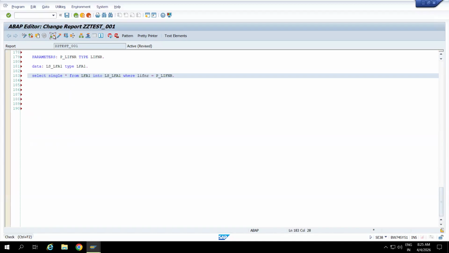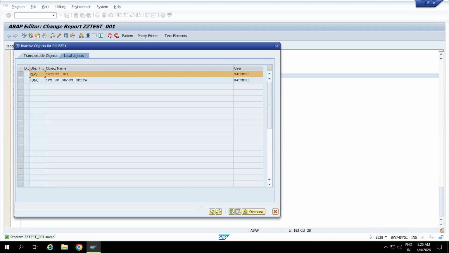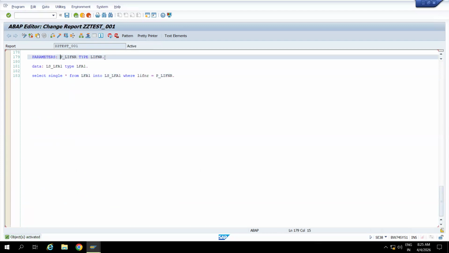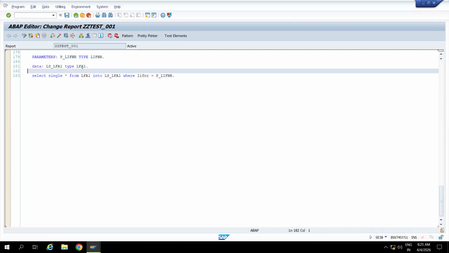Basically LFA1 is the database table. See, what we declared is a parameter. A parameter is like a variable, and the user can give only a single input at runtime. Correct. LIFNR is the field in the LFA1 table.